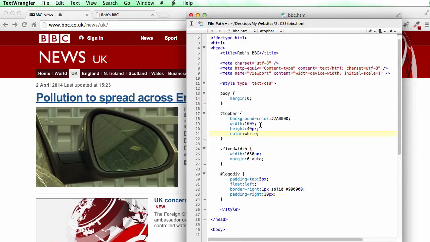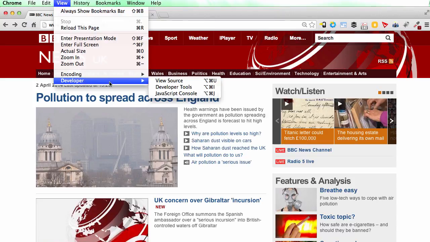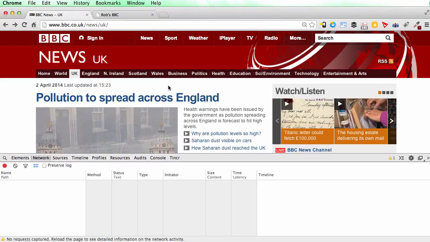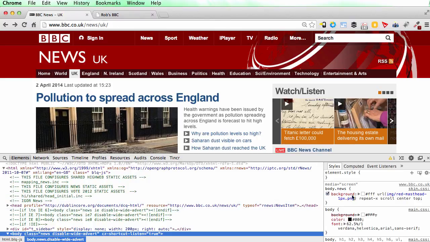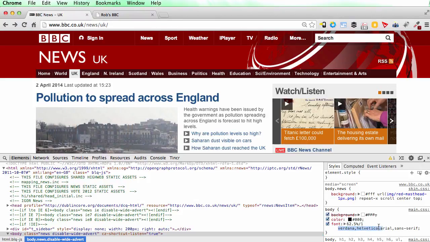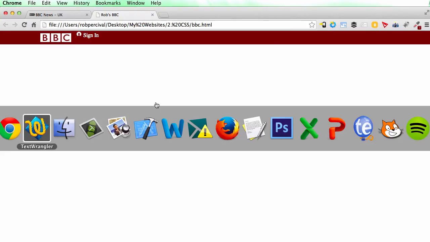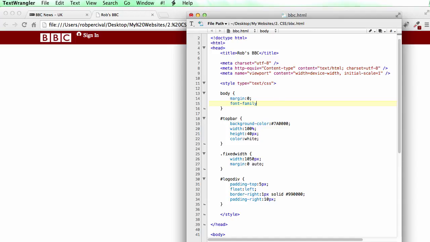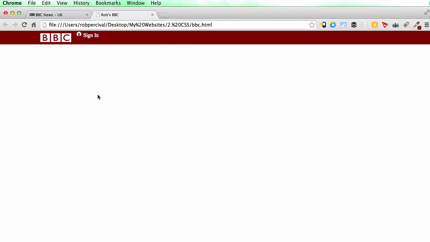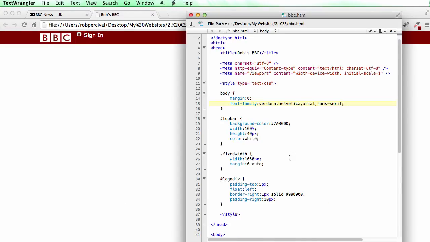One problem is it's not the right font. So getting fonts on a website is reasonably straightforward. Going to the developer tools, we should be able to view the actual content of the site, and there we go. Look, if you look at the body tag, it's got the font right there, so that's handy. It's likely that the website actually uses a number of different fonts, but for our purposes we'll keep it the same, keep things simple. So we'll make the font family that. Okay, fine. I think we need it a little bit smaller and possibly bold.